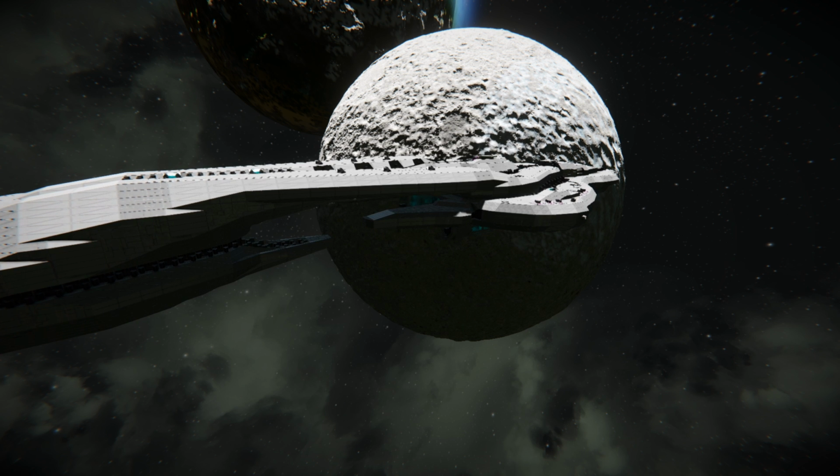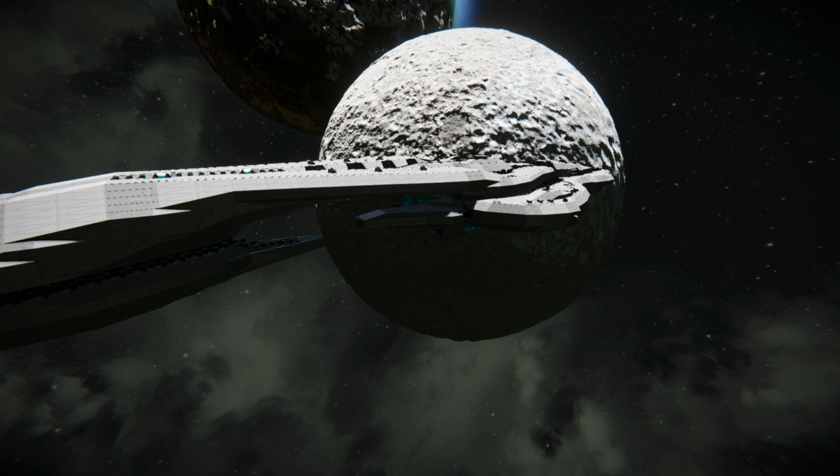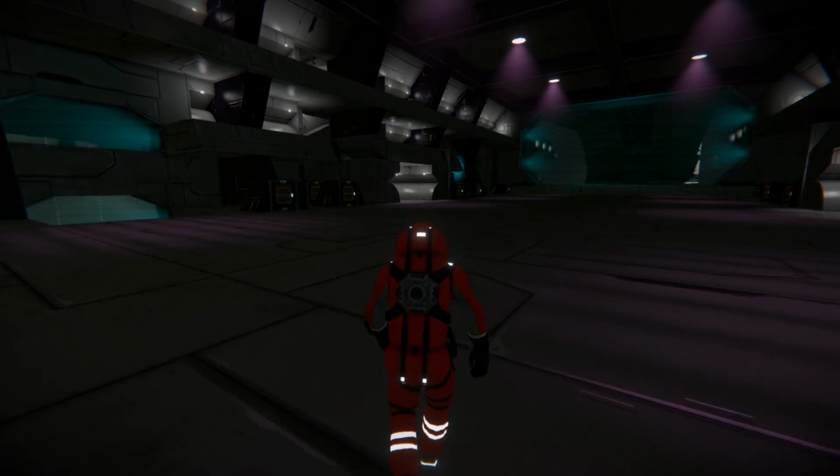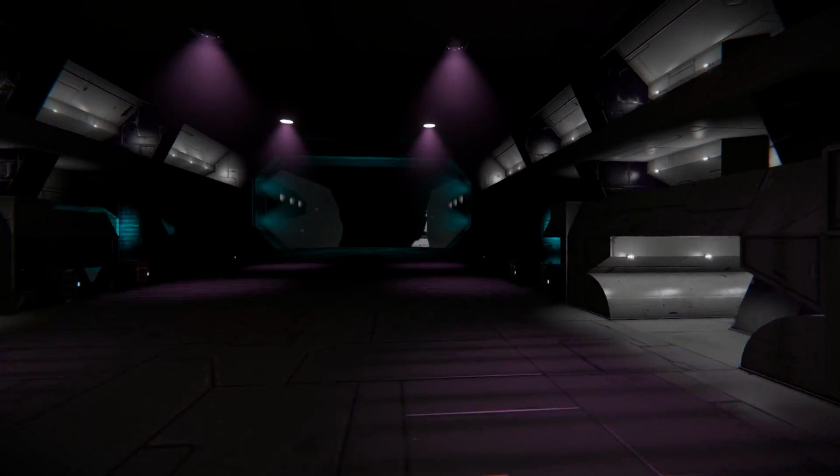I think I'll start with the interior today, and then we'll do the exterior, to give you a different feel. So let's teleport inside the hangar. Boom, I'm in here. Hello. So this is the big Shadow of Intent hangar.